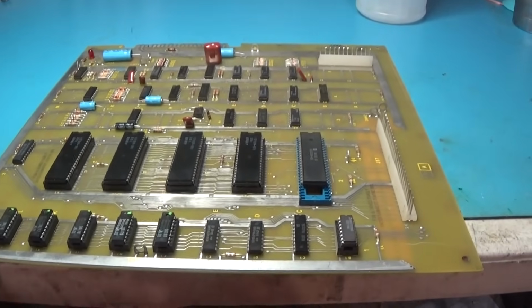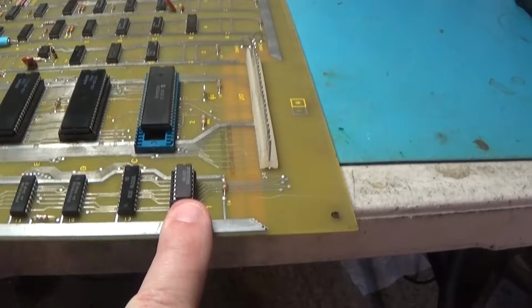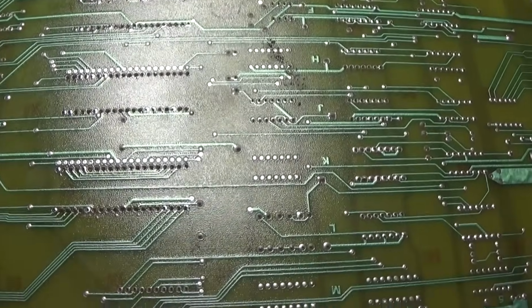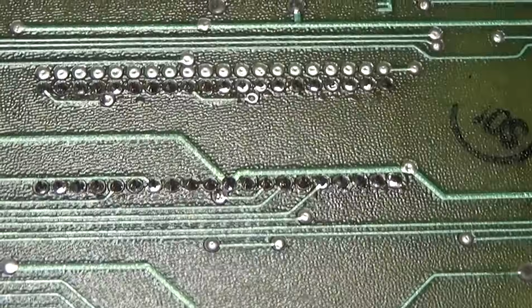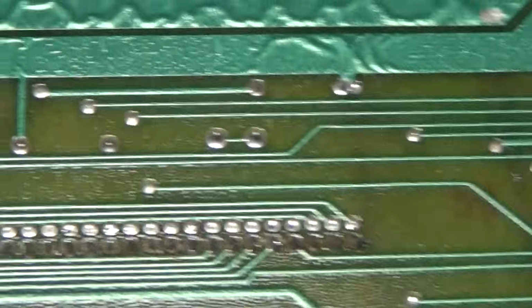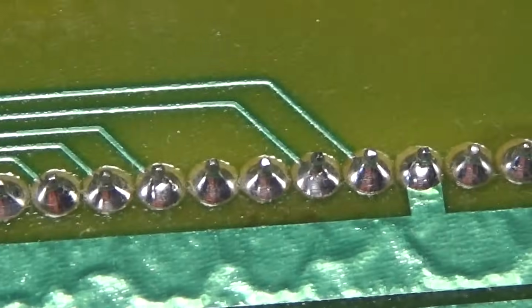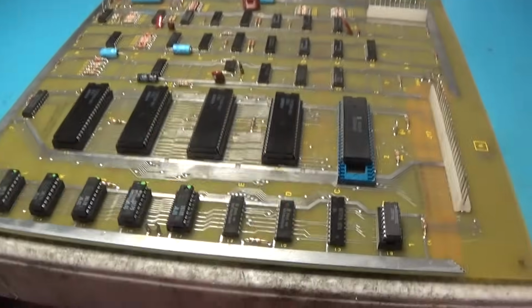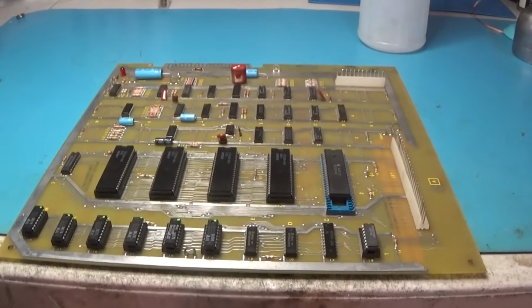Okay, and here is the refurbed auxiliary board. New sockets, new chip here, and all the work has been cleaned up. And these nicely cleaned. So this board is good to go. Now I am going to go wash that board and get it cleaned up and then populate it and see where we're at.